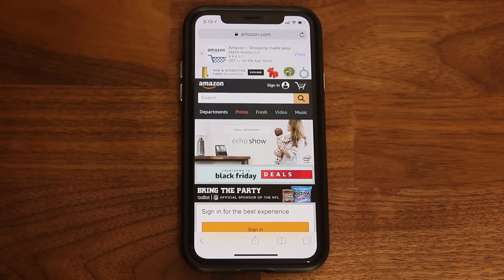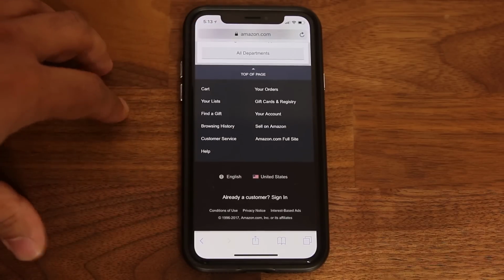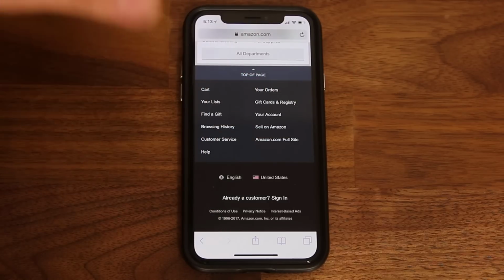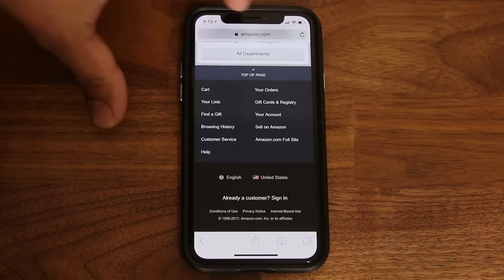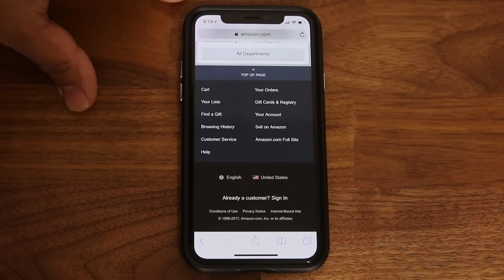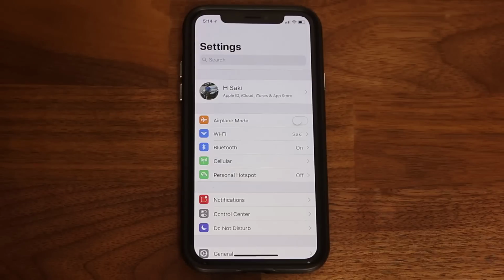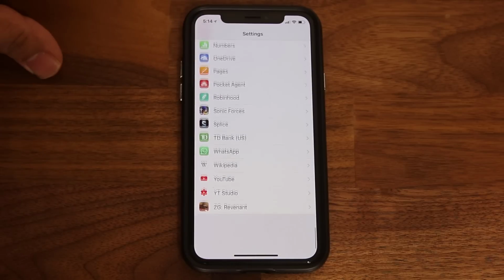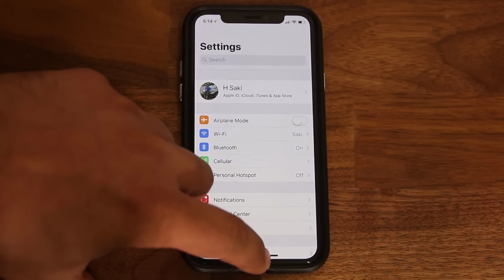The next tip has to do with the ability to jump to the top of a page if you have scrolled down a lot. So let's scroll all the way down. And let's say that this was a very long page and you want to go back up. Instead of swiping like this on the screen, all you have to do is tap either this side or that side of the screen next to the notch, and that will bring you right up in a second. So just like that, boom, one tap. Now that same tip works in every location. So if I was in the settings and I scroll all the way down, I can do the same thing in the settings. So you get the idea. This is an all-inclusive feature.